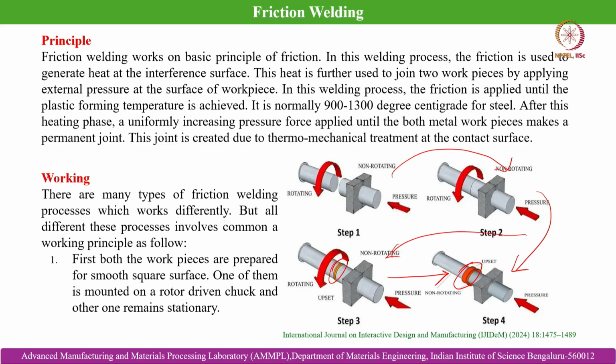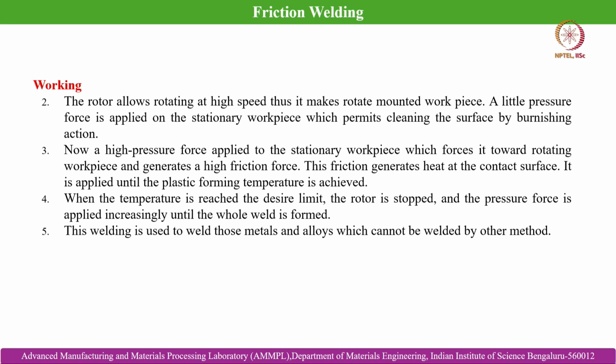So, there are many types of friction welding processes which work differently, but all of them involve the common working principle that I have explained to you. This is how we achieve very clean welds, because we are not producing a liquid melt, and we are not talking about any filler material addition or any gas cover. That is why it is a purely solid state welding technique.